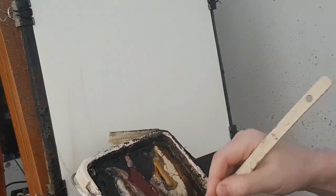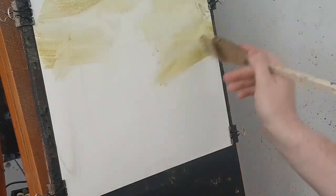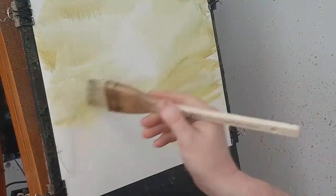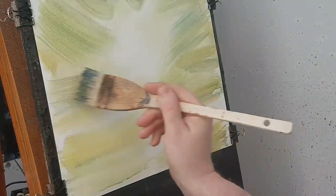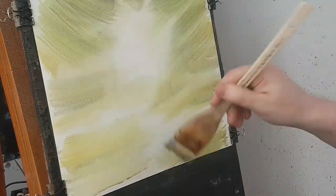I'm going to take a bit of Raw Sienna and Lemon Yellow — this is like a sort of mass of foliage, green leaves. It'll start to take shape as the painting progresses. This is just a general sort of foresty colour. A bit of Ultramarine in there just to darken it up here and there. The main point is to try and create a sense of light that will come through as we progress through the painting.